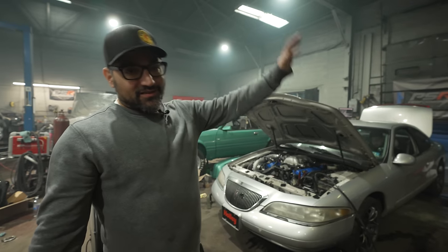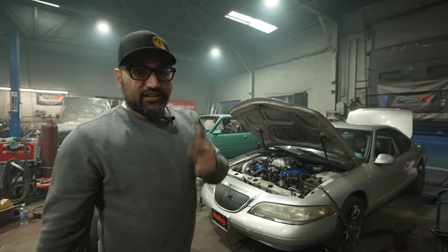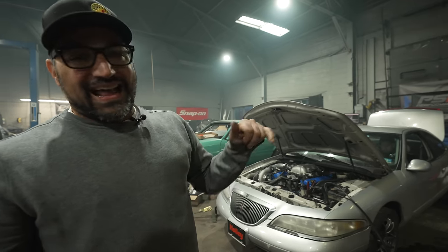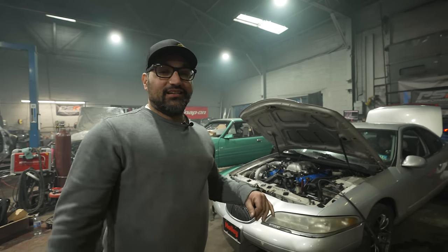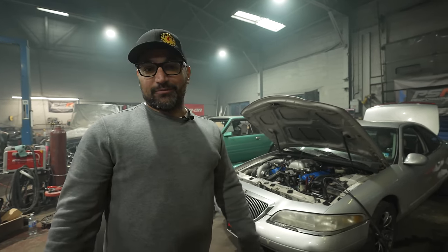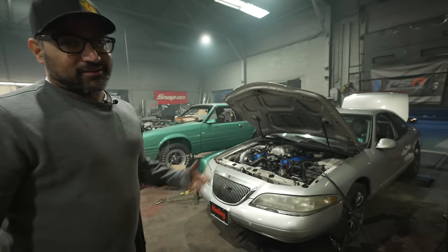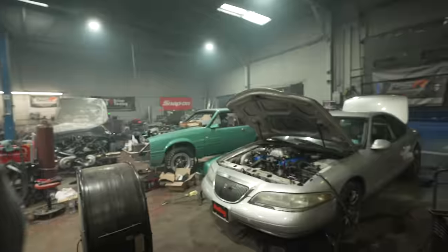But we are making more power than this thing has ever made. It's staying together. It sounds incredible. It's making 500 pound-feet of torque at the tires. This thing's going to be the nastiest sleeper ever. I cannot wait to drive it. This is fun, but let's see what it does on the street.